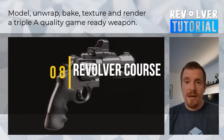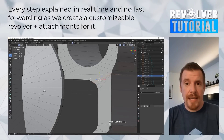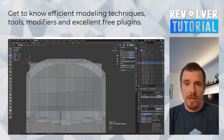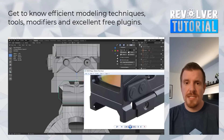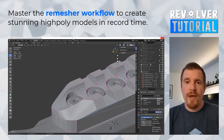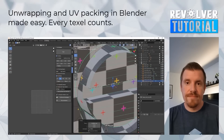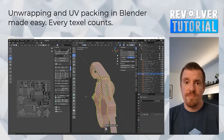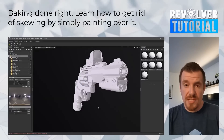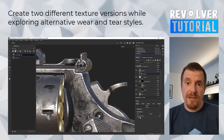We also have this weapon creation training using Blender, Marmoset Toolbag, and Substance Painter for baking, texturing, and portfolio-ready renders. This will be a great start for you if you want to start creating cool-looking firearms for video games. The instructor is an artist who has a lot of experience under his belt when it comes to this specific subject. This training includes 9-hour video files with about an hour per video, in addition to essential reference images and a full audio commentary in English.